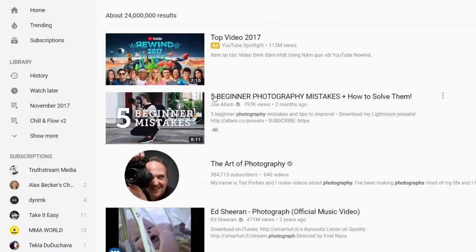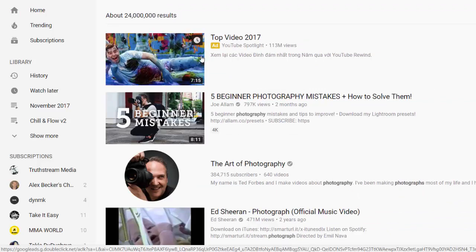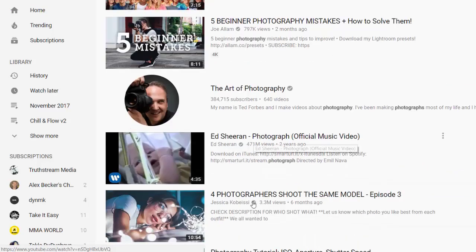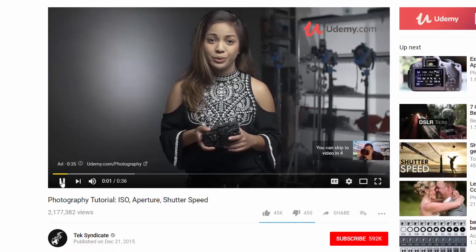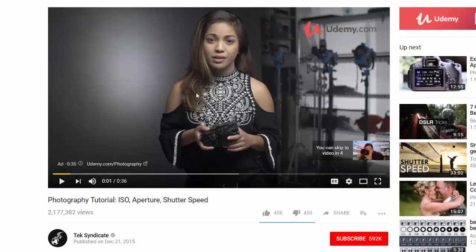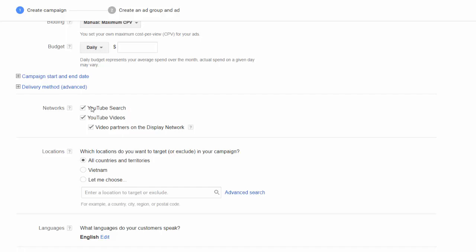At the top of the page, you'll have an ad here, and this is a YouTube ad that's showing based on YouTube search. Now, if I were to hop into one of these videos, if I'm lucky, you have an in-stream ad here, which is a YouTube video based ad. You can also have an ad that's running on the right-hand tab right here, which is also a YouTube video based ad. So when you're creating your campaign, you can choose whether or not you want to run on search, videos, or both. You also have, I guess, a sub choice, which is running alongside videos as well as video partners.